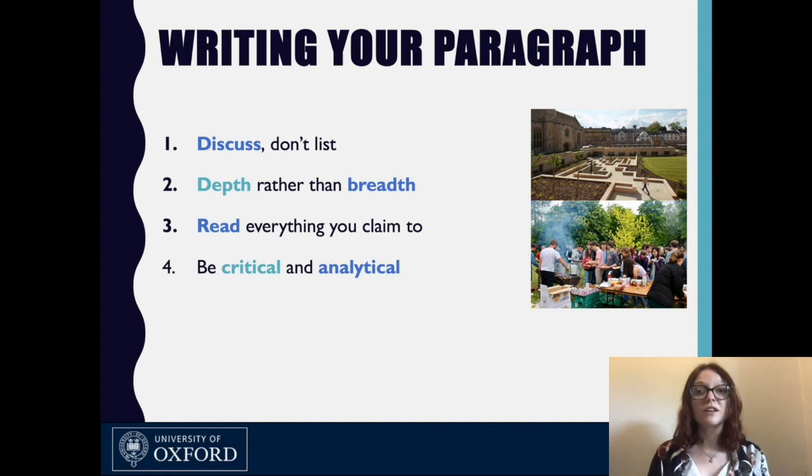If the idea of reading or doing an activity based on your course fills you with dread and you don't want to do it, and you're encouraged to put things in your personal statement that aren't true as a result, that is probably because you're applying for the wrong course. So if you are feeling like, oh, I really don't want to do this supercurricular activity, then it's probably because you've not put enough thought into your course, or you're going down the wrong avenue. That's completely fine. Just make sure that you have a good think about whether you do want to apply for that course.